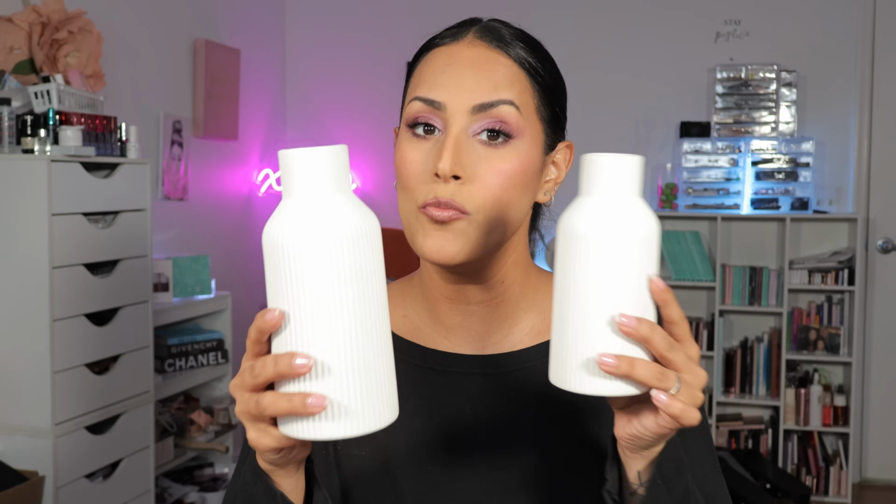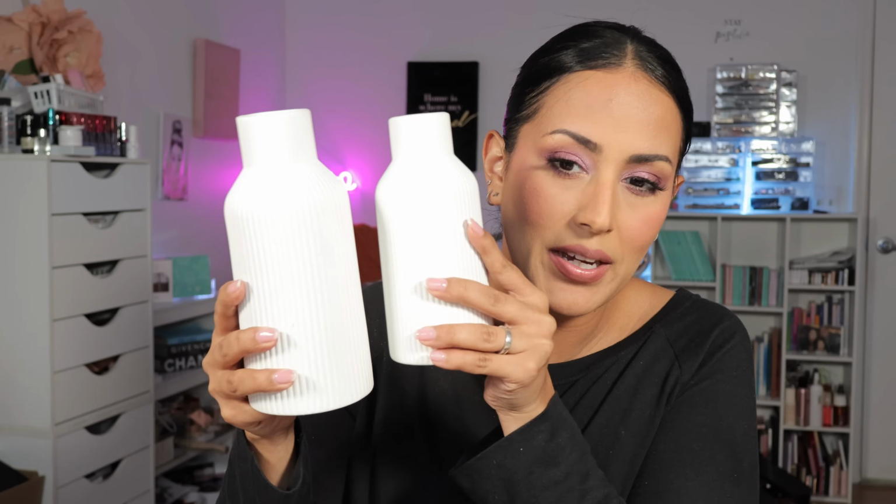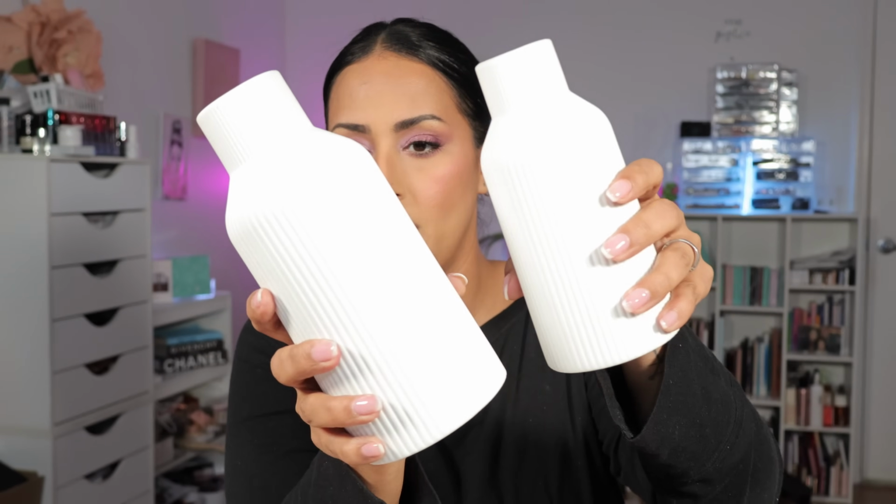So cute. Okay, so we got that, but then I got 2 more vases. This was not necessarily a set, but you can buy them and make a set. The smaller one was $9.26, and then the medium is $11.30. These are actual glass though. There's like ceramic. They're called the Exquisite Bohemian ceramic. Anyway, so these are gonna be the sizes for the small and the medium, and then it gives you an idea as to what the large would be if I had the large. I love the texture on them, and they are pretty heavy.